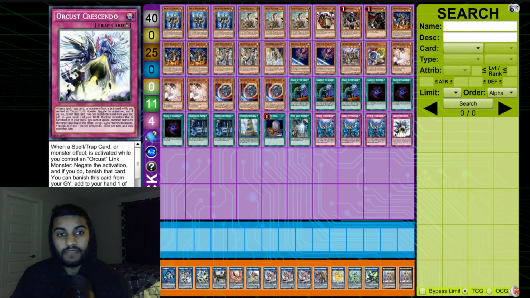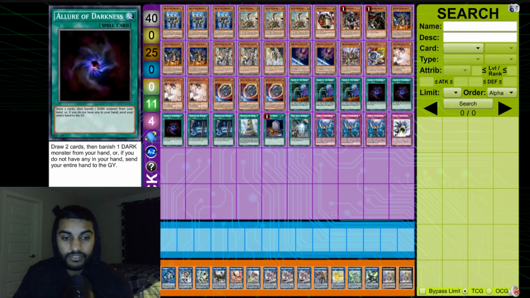So boom, triple Imperm, and the one Orchestrated Crescendo because it's a counter trap that Galatea can get. Only one, not two. I don't really think two is necessary, but you can play two if you want. Like, you can cut this Return down and play two, or you can just cut any of these cards and play two. But yeah, so now moving on to the extra deck really quickly.